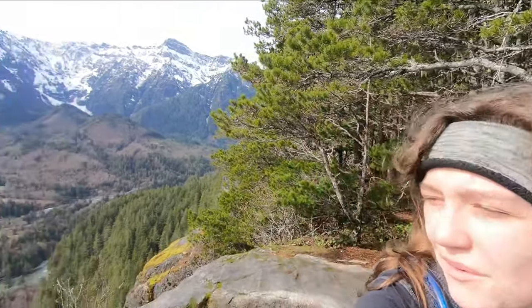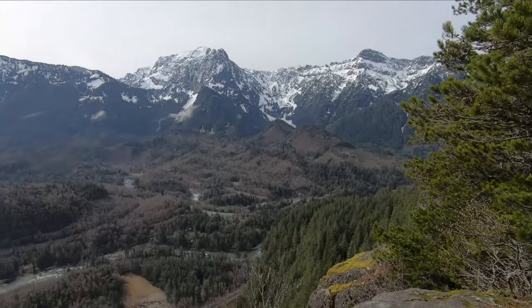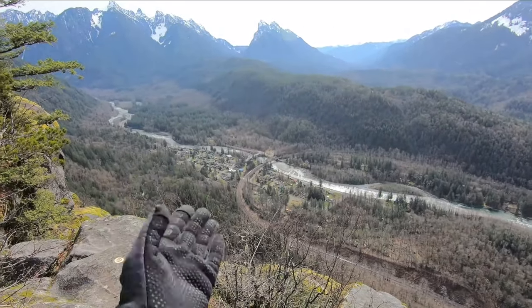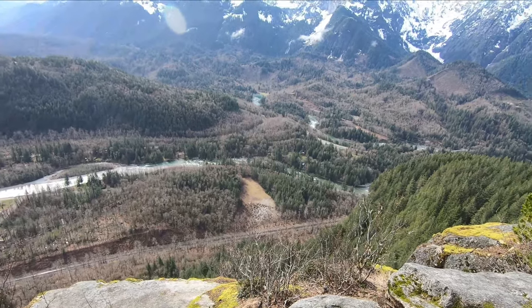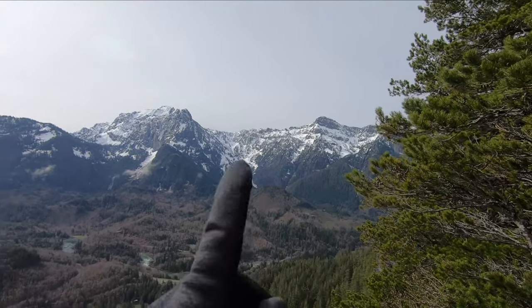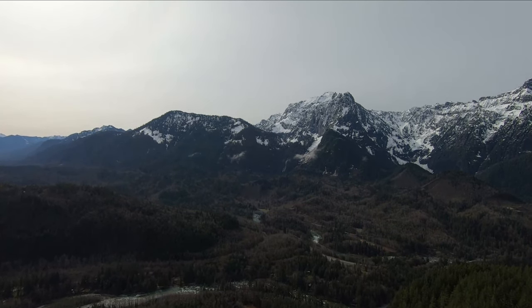I've done a lot of hikes around here and none of them give you this view. Oh my god. All right, so I'll show you some of the mountains. So down here, the river is the Skykomish River. This is the cute little town of Index. And down there on the train tracks, that's where I started. And starting here, this is Mount Persis. My favorite mountain, Mount Index. If you can see the waterfall there, that is Bridal Veil Falls.